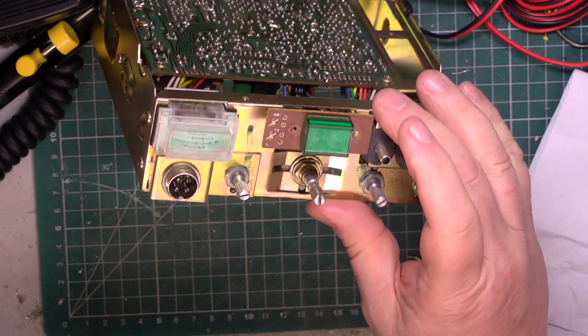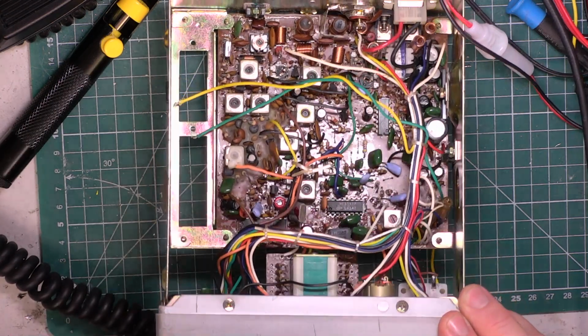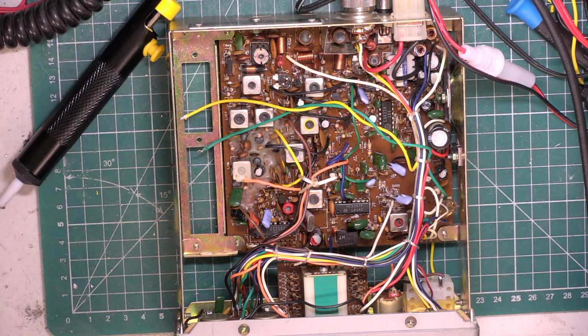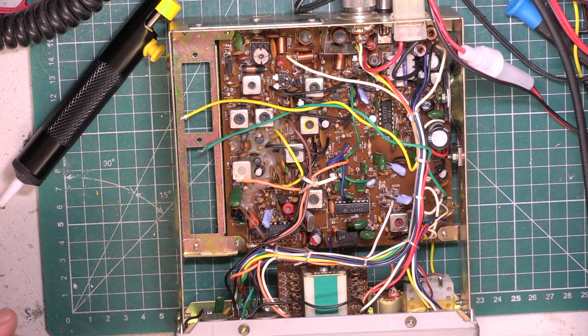Right. Channel 20. And let's see what we've got on transmit. Three and a half watts.